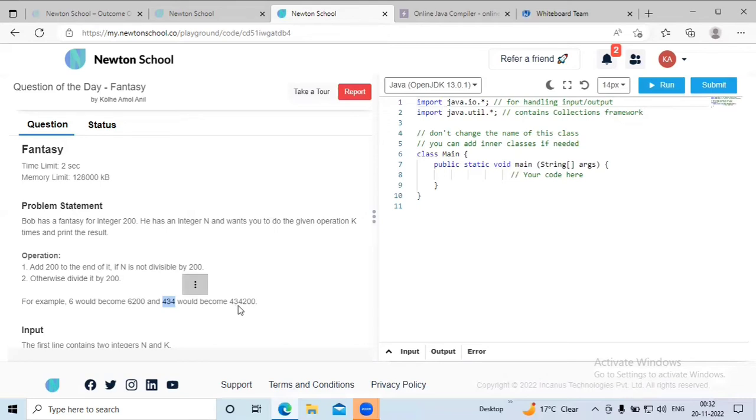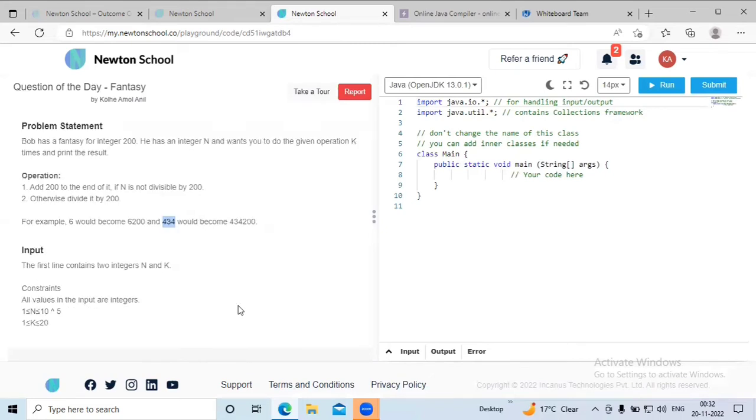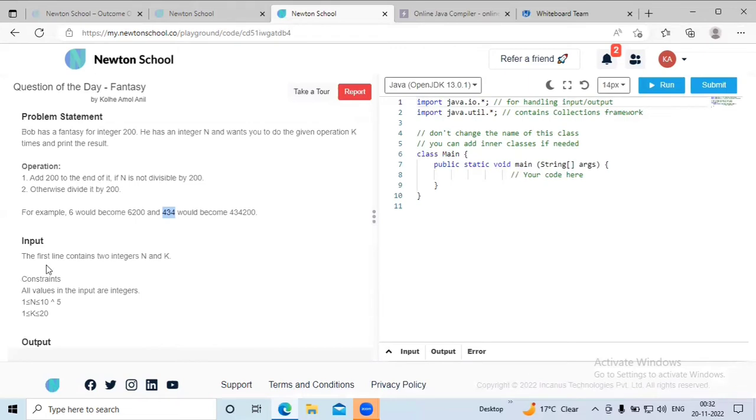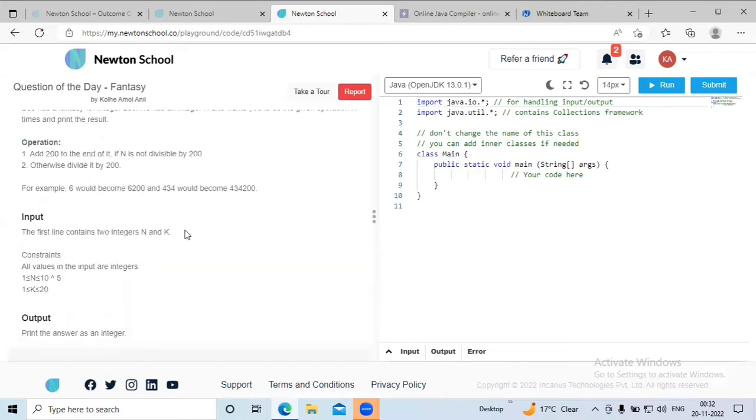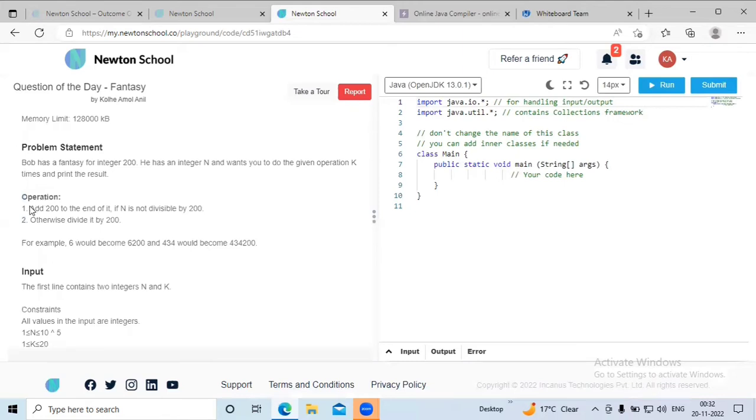In this problem the input gives two integers, n and k, and some constants are given, and we have to print the answer by using these two conditions or operations.